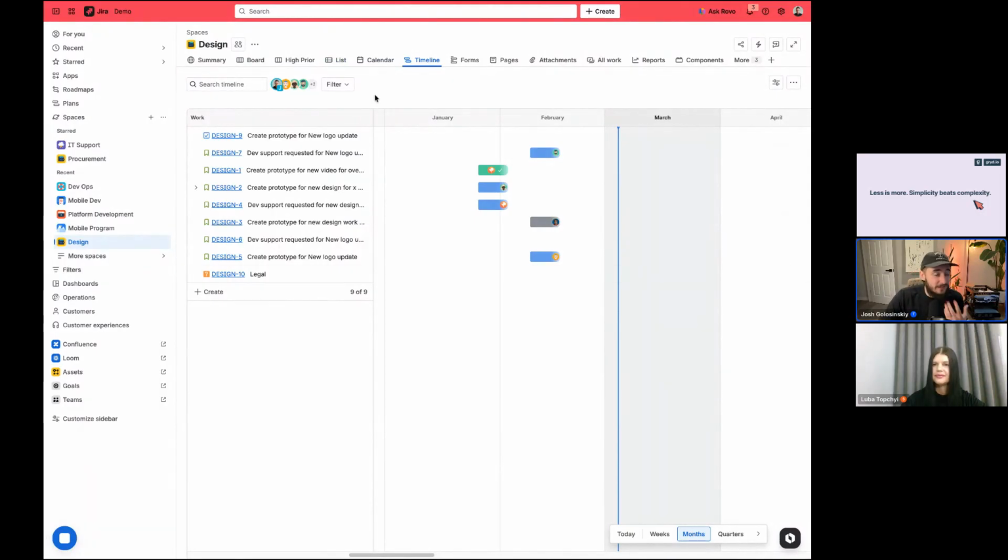Even if you're, say, an IT team, you might have a service management project for incoming tickets, but a lot of times IT teams have bigger projects that they're working on. And I always recommend using a separate board like this for general IT projects. So to manage infrastructure refreshes, software licensing, any kind of bigger scope projects that might take more than a few weeks or even months, that can all live in boards in spaces like this.